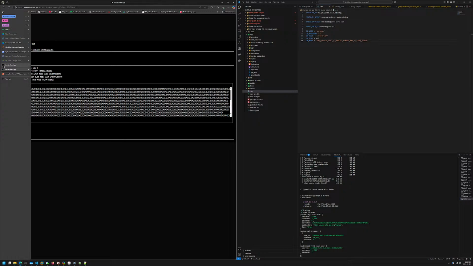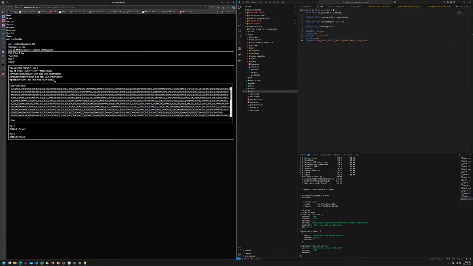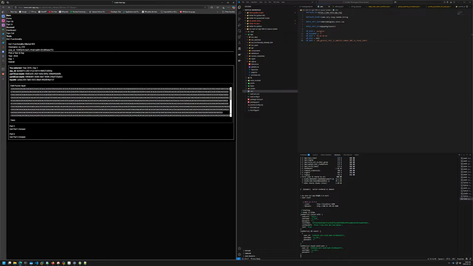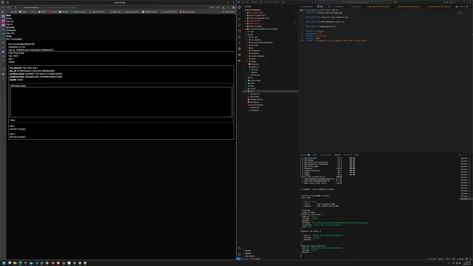Okay. Well, in this case, it's already fetched the input, but maybe if I do 2024 day 1, trying to get one where it hasn't loaded the input yet. Yeah, like right now, I don't have any input here.